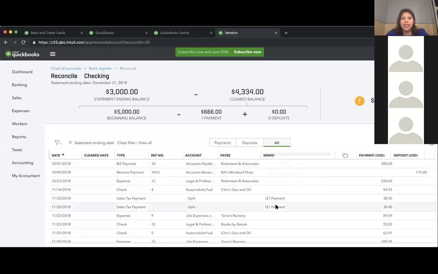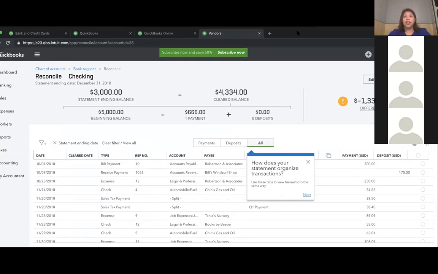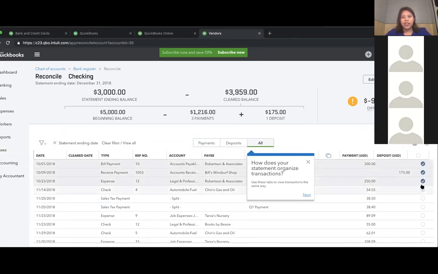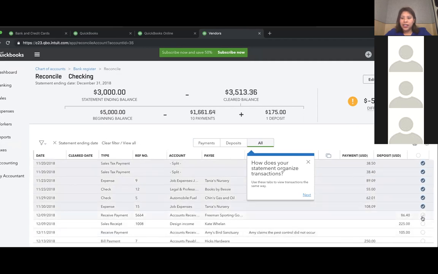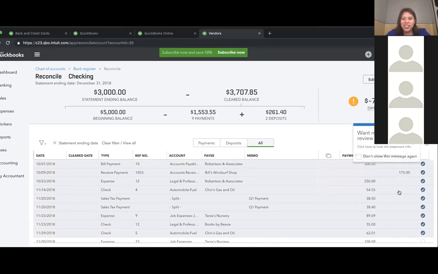So we'll click reconcile. In this window, you just get to select the different items that clear the bank. In this case, you would pull up your bank statement, pull up this window, and just click through each one that had cleared the bank based on your bank statement. Once you get to that point, it should zero out. The difference should say 0, and you'll have a little green checkbox, and then you'll be able to reconcile. But because this is a test company, I'm not sure if I'll be able to get to that 0 quickly, since we're pretty short on time at this point.